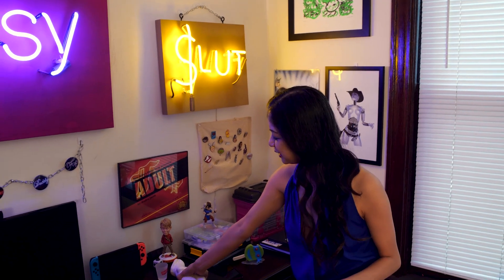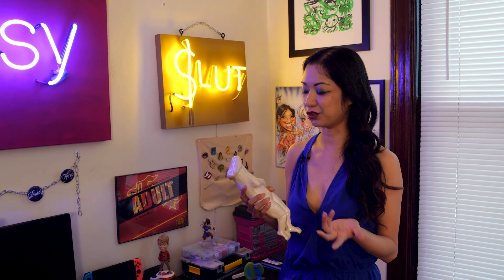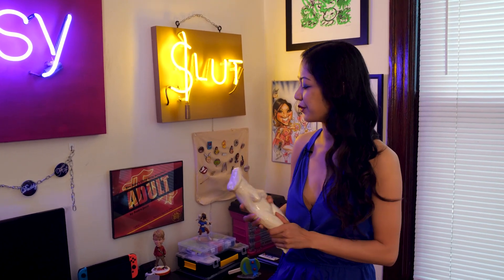One of my first pieces coming here to Chicago, I call them my Breasticles. I wanted to make Hieronymus Bosch-like creatures that were neither male nor female, they were just in love or in lust, so they became kind of like my signature piece and I made a whole BFA show piece around them.